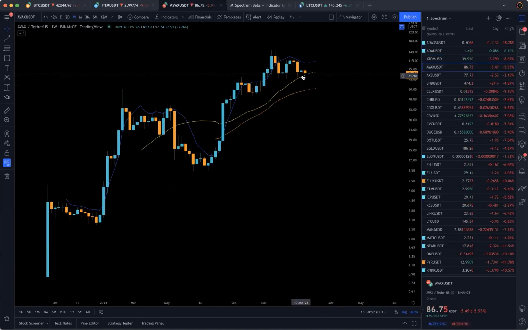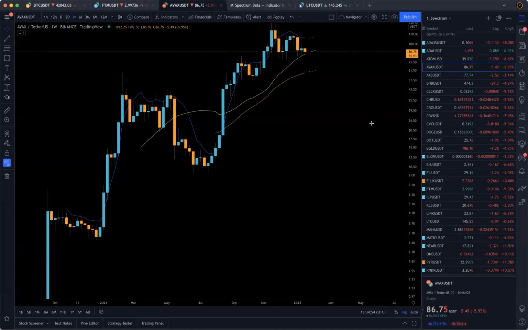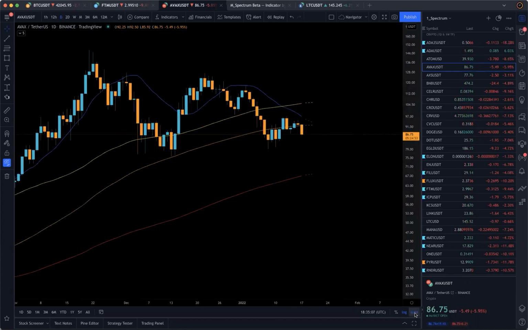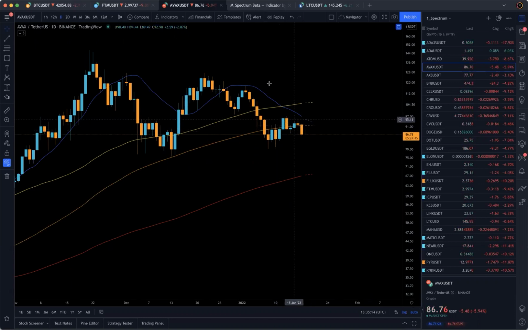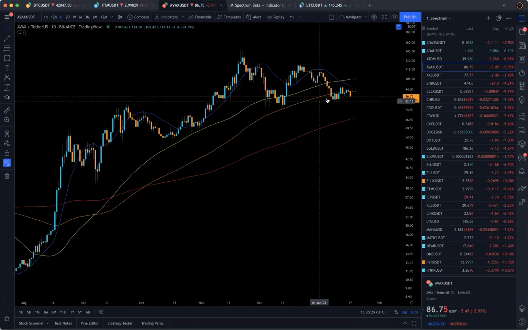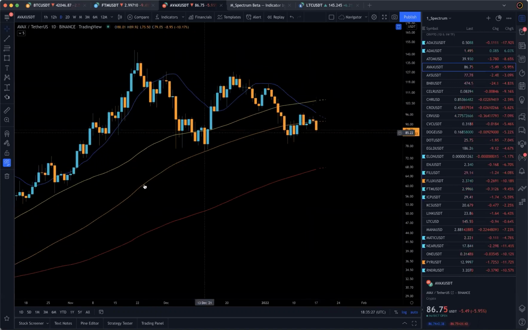AVAX on the weekly is on the yellow, so this is to be watched. There are already two touches here, multiple rejections by the blue, a couple of touches here, and this is the third one. Especially when you look at this, it was rejected by the orange. There were a couple of trials, a breakout, and then it really struggled here. The blue is coming down quickly, which is also to be noted. There was no blue crossover for the first time a few days ago, so that's something we had to watch out for.